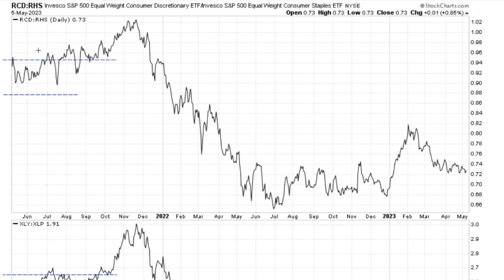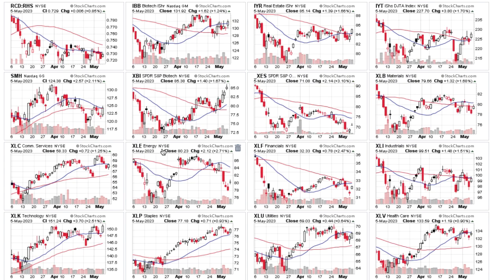Sectors, especially consumer discretionary and consumer staples, were flat for the most part, giving us a neutral signal. With most sectors in the S&P 500 moving higher, we did have IBB, biotechs outperforming. Real estate and transports also moved back above the 21-day and the 50-day moving averages. Semiconductors are right at the 50 and the 21-day, so we're looking for that to push higher.